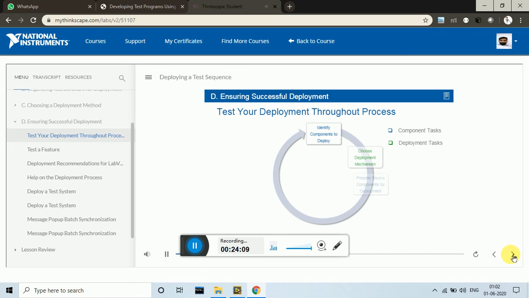The first suggestion is to not wait until the end of development to try and build a deployment. Test at various points throughout your development by creating a deployment from what you already have. If you have LabVIEW code, you can test your code with the LabVIEW Runtime Engine adapter throughout development continuously. You can also test your code with the operator user interface. If it is an operator running this, do they have any issues? Does everything run as expected? And when you're finally ready to deploy the application to target computers, most aspects of this deployment have already been tested, so it makes creating your deployment that much easier.